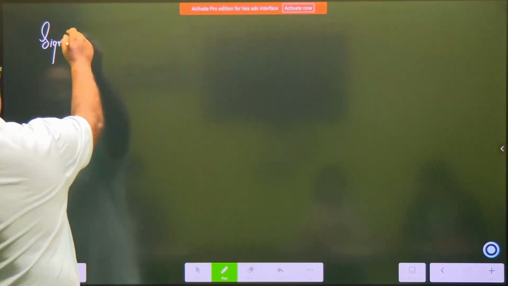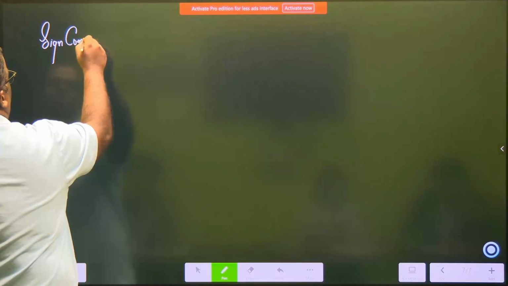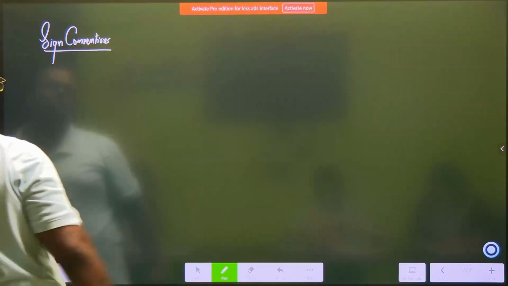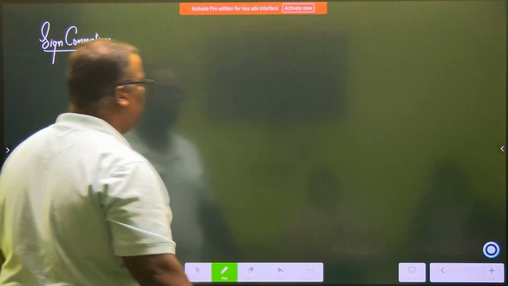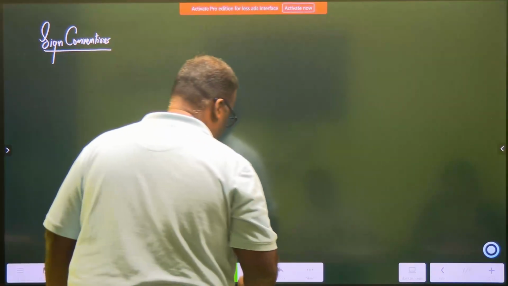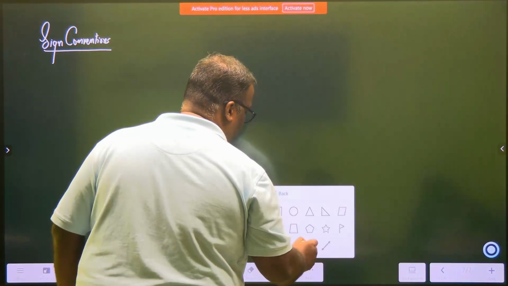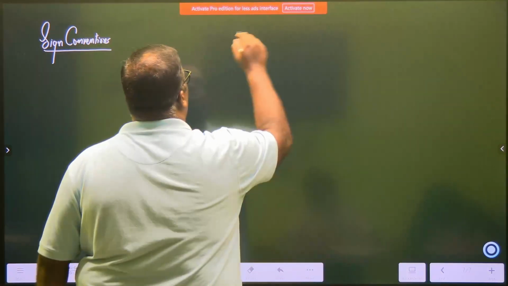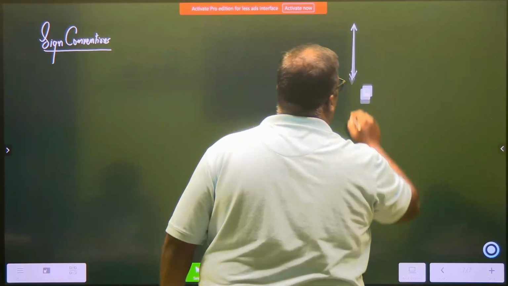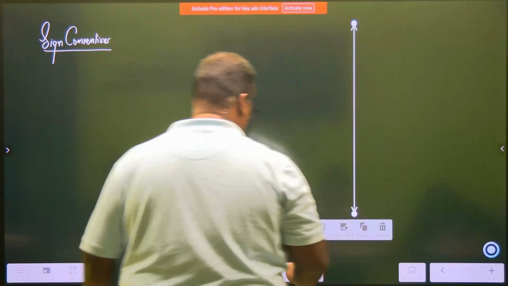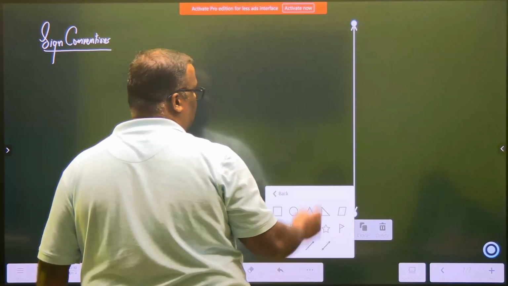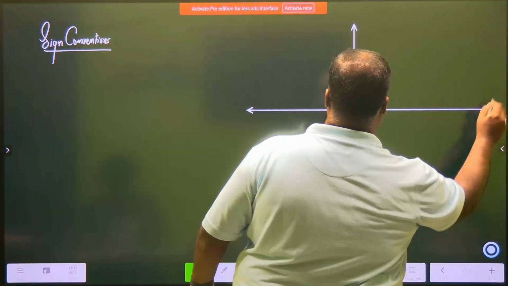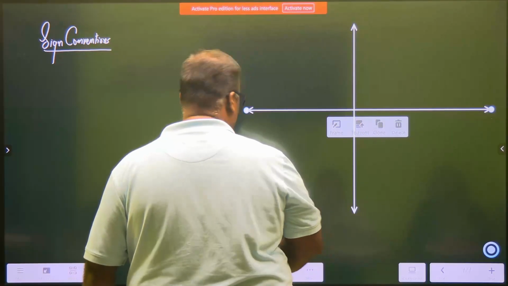So my next thing would be sign conventions. This sign convention shall hold whether you are doing convex or concave. So what I do, I will be creating my Cartesian coordinate system, and I'll explain this with the help of a concave mirror only, so that it becomes easy for us to understand. Okay.